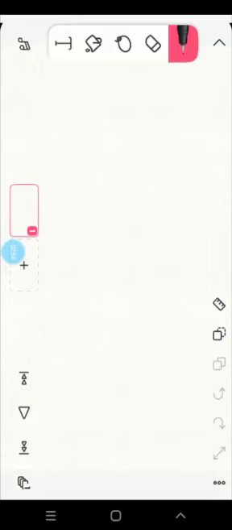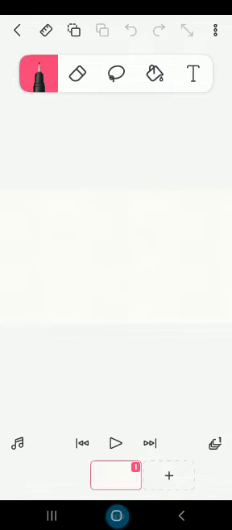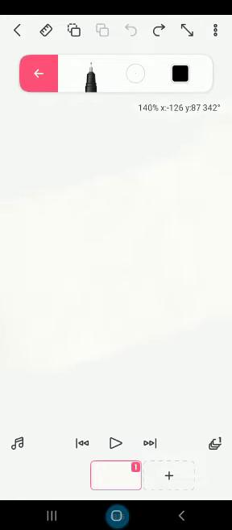On the left, you see a bunch of options, but don't worry, we'll get into that. Actually, I'm gonna do this like this. On the top, here you can switch between all your tools. A pencil, a highlighter, a brush, and a pen. Pen is what you're gonna use the most.